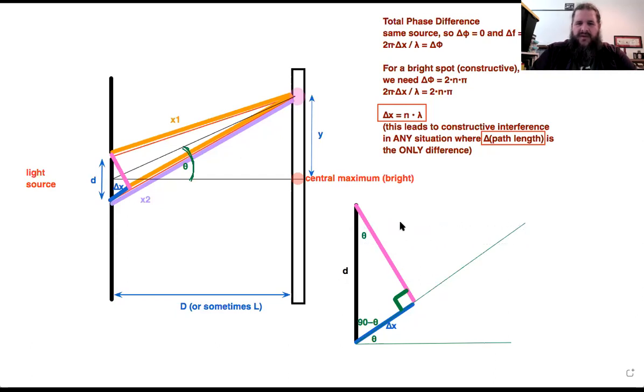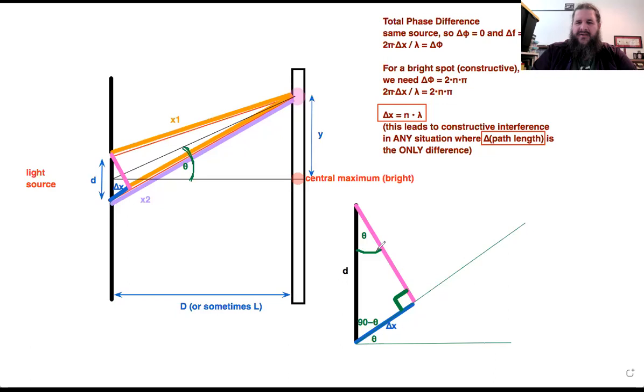And this all has to do with the angle sum of the triangle. We know that the three angles in a triangle have to add up to 180. One of them is a right angle, so we've already used up 90. That means there's 90 left for the other two. So we've got 90 minus theta plus something equals 90. The something missing is an extra theta. So that means the angle at the top of this triangle is the same as the angle of elevation of the point of interest. And we can use that.